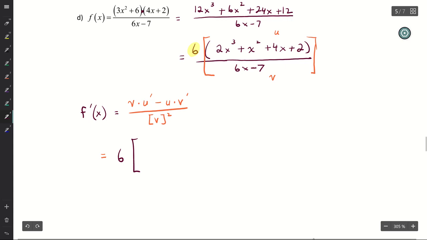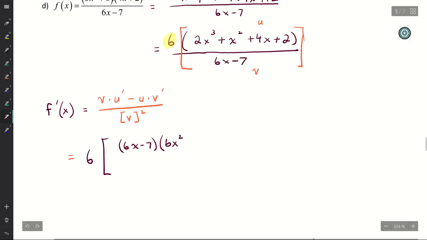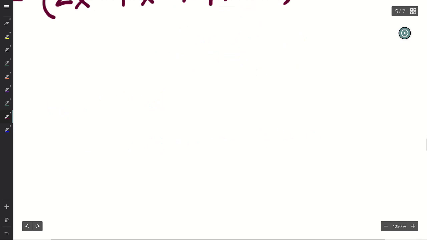All right, so the bottom was 6x minus 7. And put that in parentheses since that was a whole group. And then I want the derivative of the top. Okay, the top, obviously a longer kind of thing, but I'm just going to take derivative of each piece. So derivative of 2x cubed would be 6x squared. Derivative of the x squared would be 2x. And then derivative of 4x would be 4. So there's that part. And then minus, we would say top, which is this big long thing, and then derivative of the bottom.